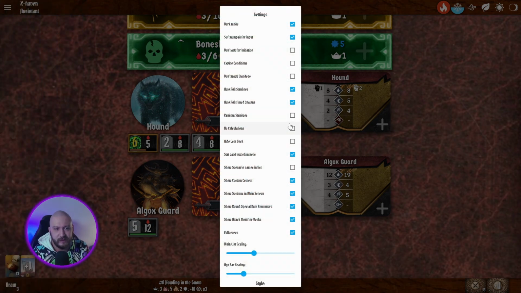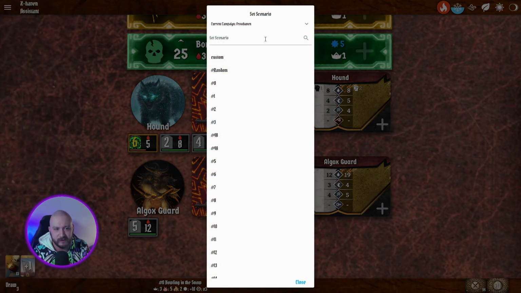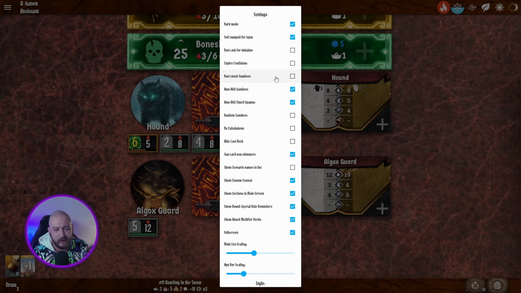So if we head down to the actual settings mode, you've got dark mode. This just is a visual thing. You decide what feels better. Soft numpad for input, which is what we were doing earlier for putting these in. This also, I think, does it for the set scenario. Yep, it does. So really handy if you're wanting to not have a keyboard.